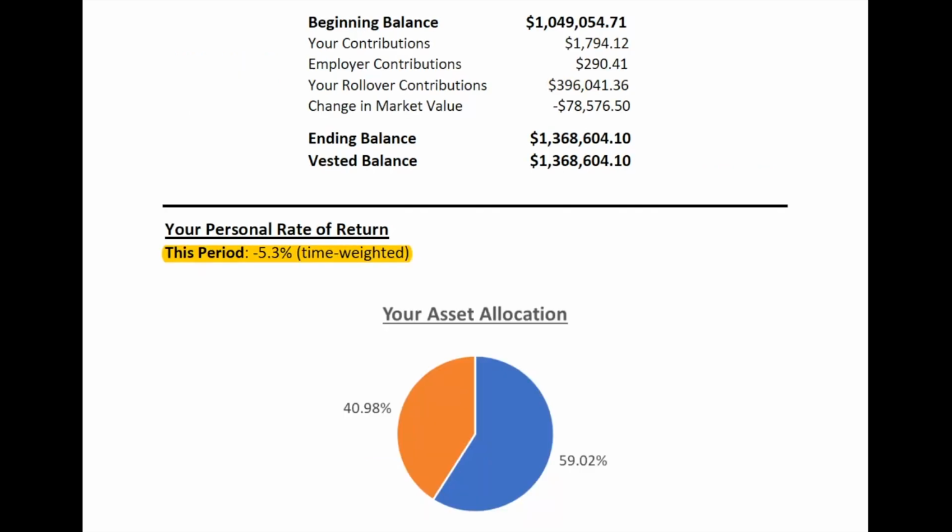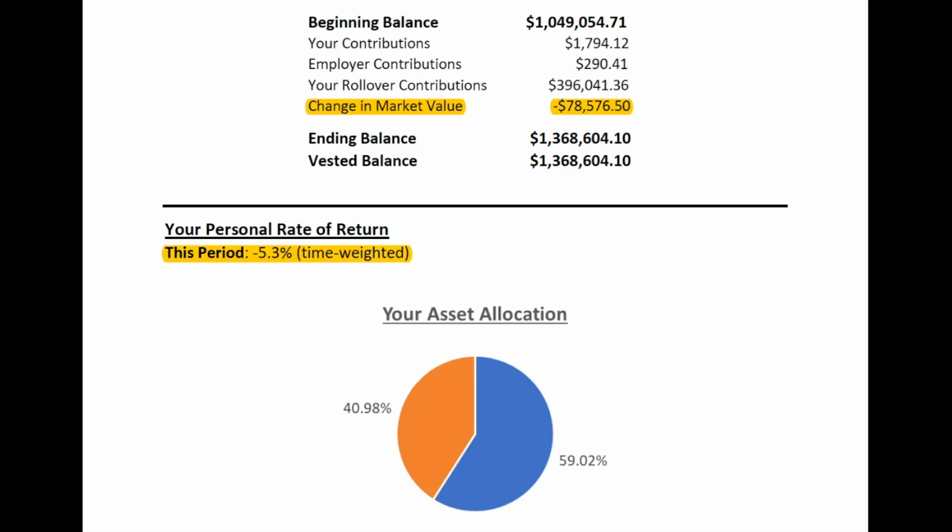The next part of the statement includes your account's rate of return over the given period. This time-weighted return reflects the performance of the investments themselves, meaning that account contributions and withdrawals are excluded from the calculation. On the other hand, a dollar-weighted return, also called an internal rate of return, IRR, would include those inflows and outflows, reflecting the total change in account value. Please be careful not to let short-term investment results influence your long-term investment plan.